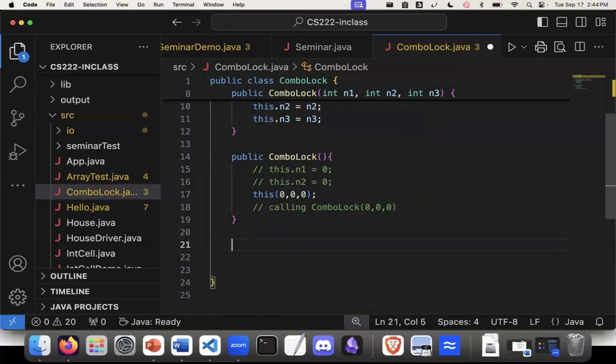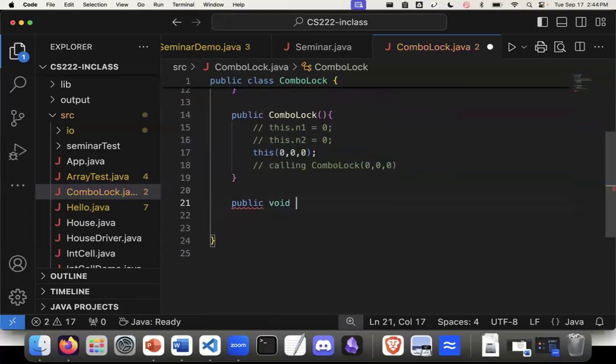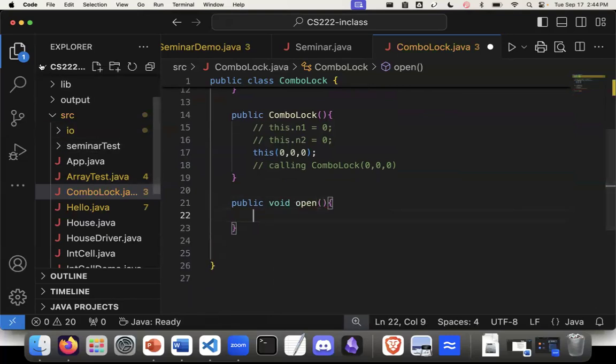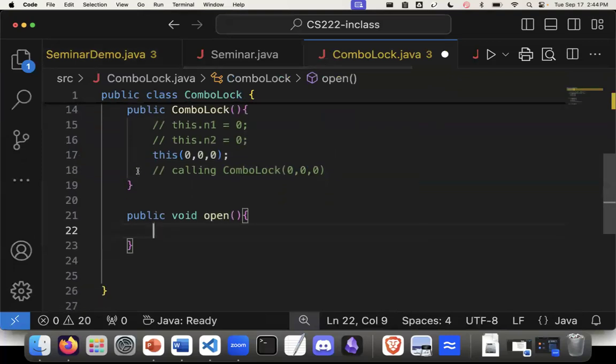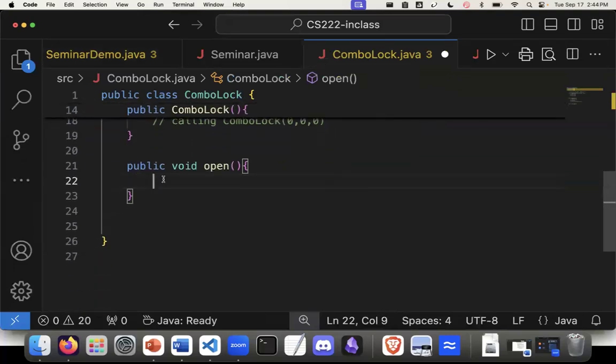Okay, so let's have a method to open the lock. The first question: how do we get the combination? What sort of things could we do to get the combination? Setters and getters?